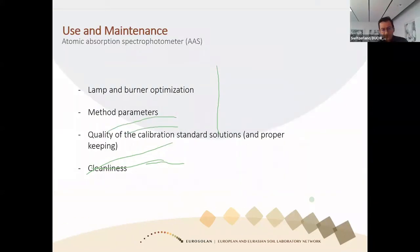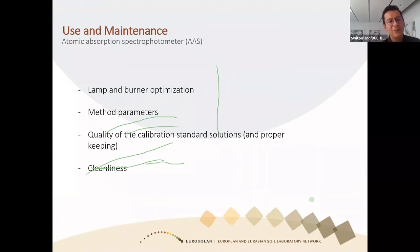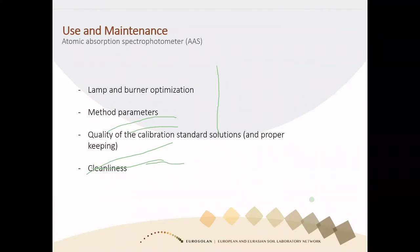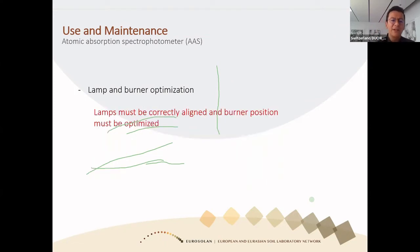So going back to the using and maintenance. We have defined some things that we consider. We have to consider the burner optimization. We have to consider the method parameters. This is about the calibration of your instrument. We need to talk about the quality of the calibration standards, proper keeping, and cleanness. So let's start with the lamp and burner optimization.